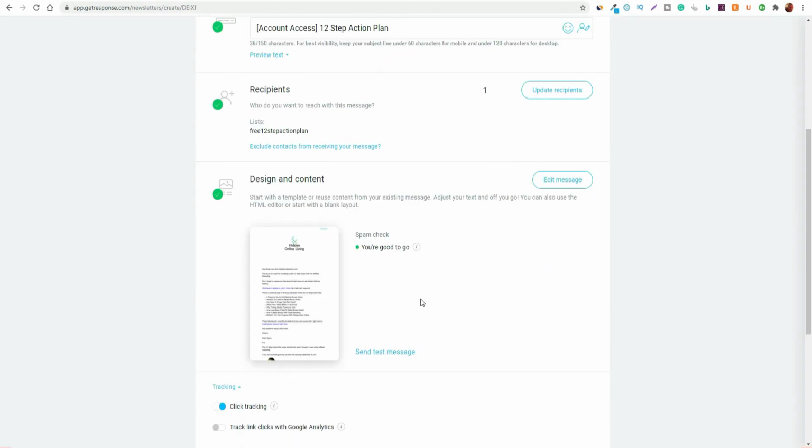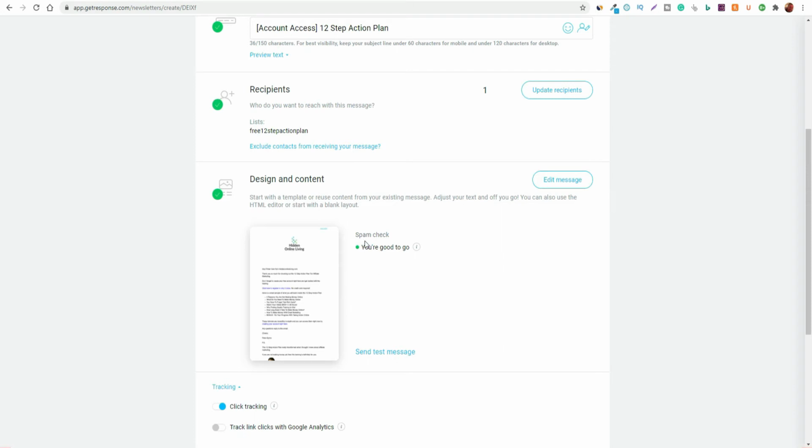Just before we move forward, I just want to share with you a cool feature that GetResponse has. It also has an automatic spam check filter, so when you've saved a message as a draft before you publish it, it will automatically check the email for specific or unique phrases or keywords to see if they're legitimate or not.